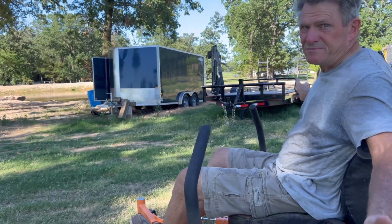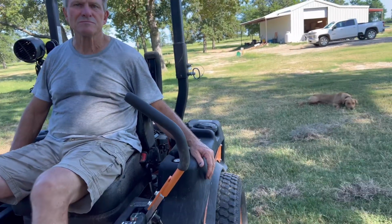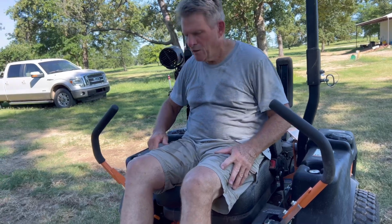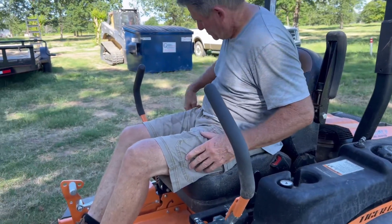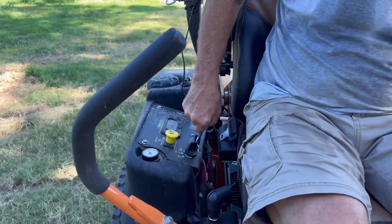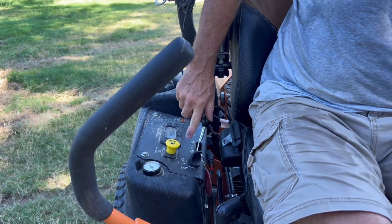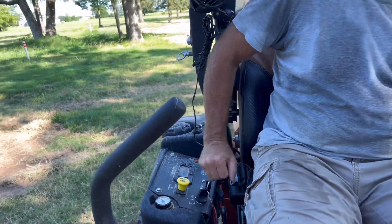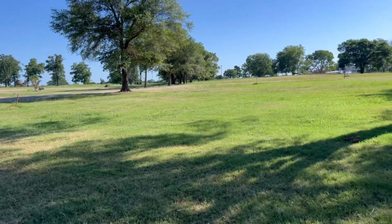But when you're in neutral, would the grass still be cutting, or does it just stop cutting? That's a good question. Once we start the mower, we use the throttle to get the mower up to a high enough RPM. I'm going to start it at this position. It says slow, there's a turtle, and fast, there's a rabbit. I'm going to run it about middle, because this grass is pretty low. It's not hard to cut. It doesn't need really high RPMs to cut.